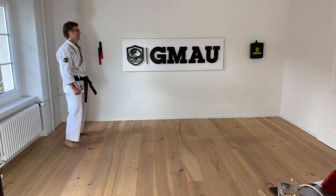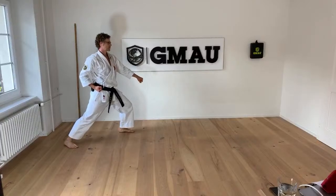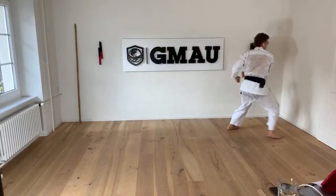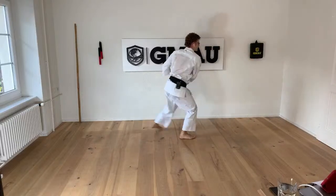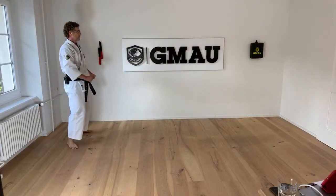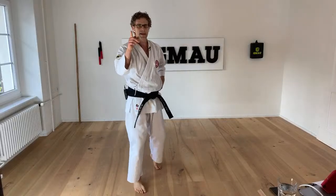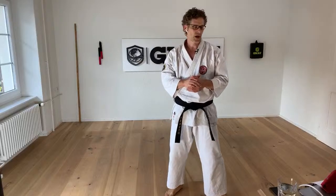Okay, let's add some energy to this. Gedanbarai kamete. And hajime, ichi, ni, san. Ichi, ni, san. For yourself at home, for the advanced students here in the Zoom class, try to find out how you can add energy from the hips into morote uke. It's not too easy. Message me if you have any questions about that.